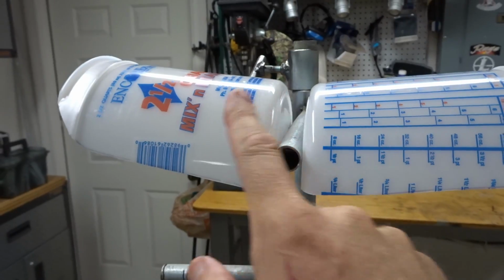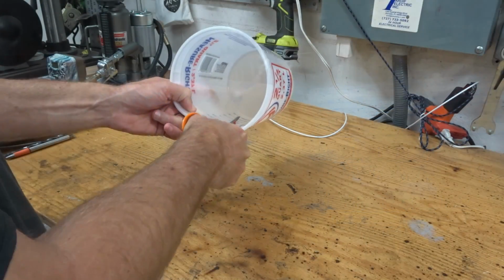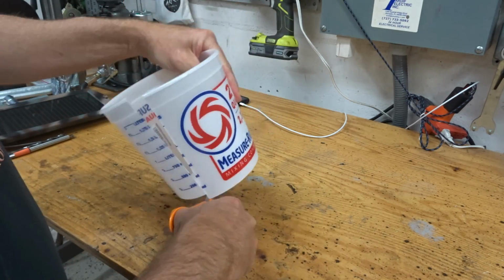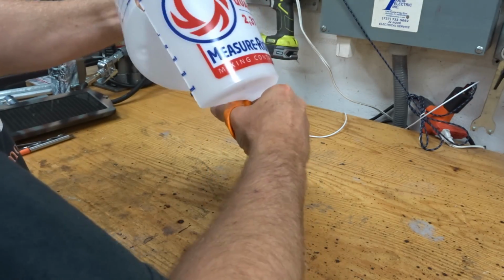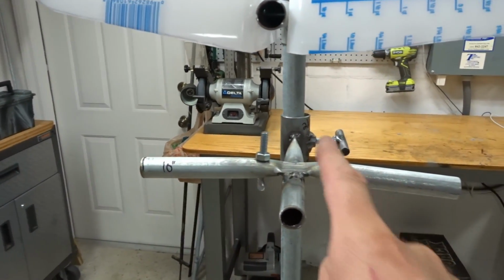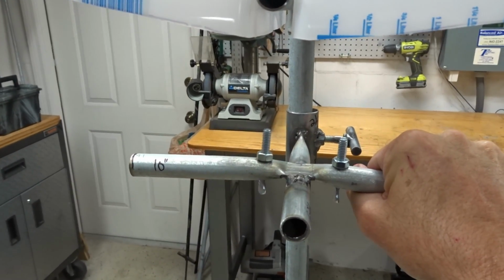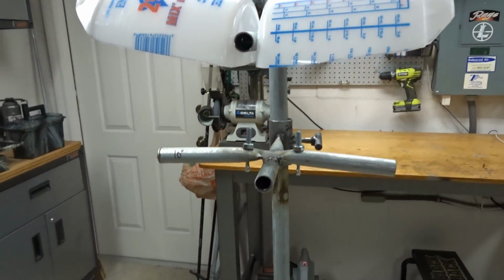But these hoods are made out of a 2.5 quart paint pail. You can get them at Home Depot, Lowe's. Walmart seems to have the best ones. This one's from Walmart, and they're a little bit stiffer than the ones you get at Home Depot. But this pipe here is 10 inches across, crimped in the middle, and that allows me to adjust the height angle of the camera based on the height of the food plot.